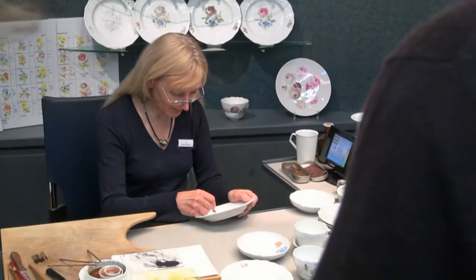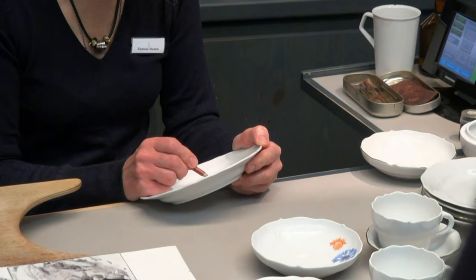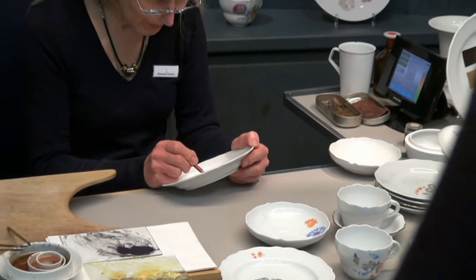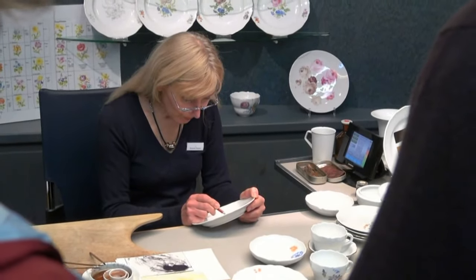In this room, we'd like to introduce you to the practice of overglaze painting, which is primarily done on the glazed but undecorated white porcelain body. The colors used here are called enamels. They are fired over the glaze at a third burning at a temperature of around 900 degrees Celsius.